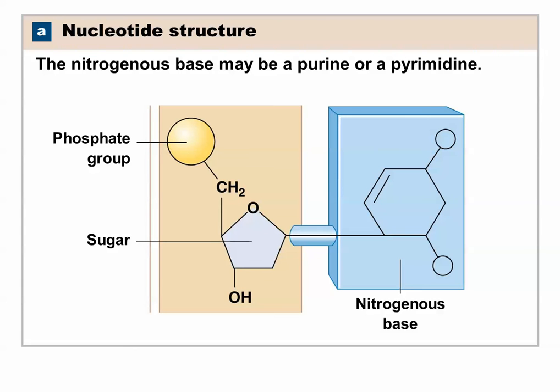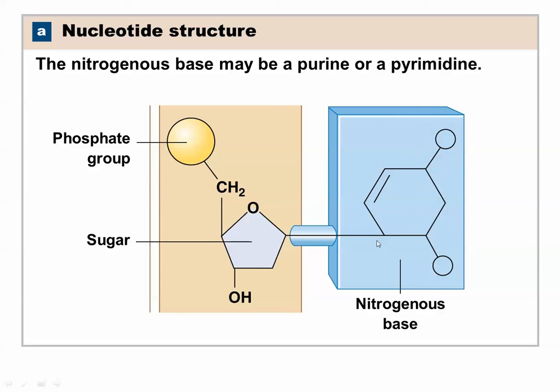So here is the basic nucleotide structure. Here we have your 5-carbon sugar. You've got a carbon on each of these corners here, and then you've got an oxygen at this corner. Now, when we write these little ring structures, if there's a carbon at the corner, we don't even write it in. It is just understood that there is a carbon there. Here we have a hydroxyl group. You should recognize this as one of your functional groups. And on this end, we have a phosphate group, which is also one of your functional groups.